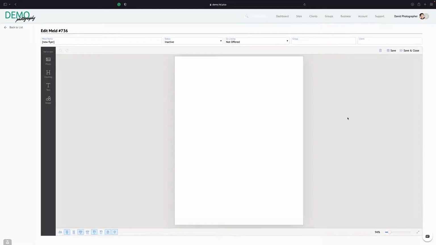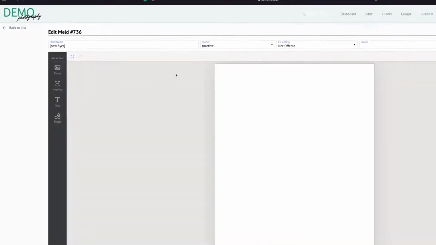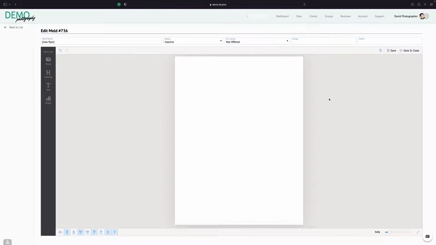But one thing I want to point out is that if you would like to customize your canvas, say you have kind of a wide format, you want to make more of a flip book or whatever you need to do, you just click in here, you target your canvas and you click edit page, and from here you can change the size of your canvas. So for today, this is going to work for me. The bleed is built in, so 8.5 by 11 boils down to 800 by 1050. So we're going to leave this as is. Click out, and let's start making our flyer.